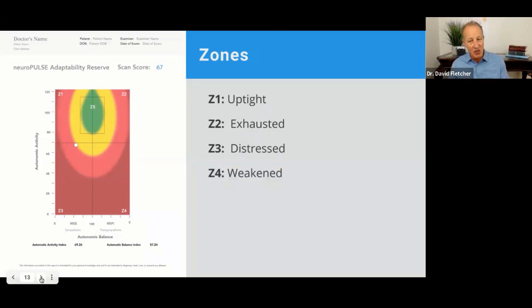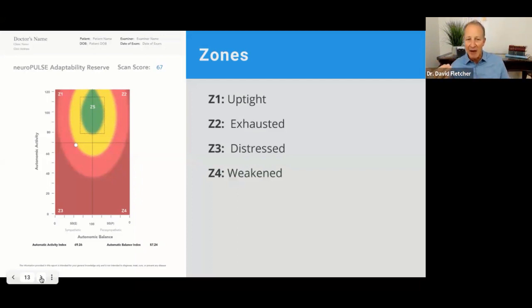And they go from exhausted into zone 4, which is where they have a weakened approach. And so if we were to apply a car analogy with it, zone 1, just remember these people are sitting at a stop sign, because we're testing this in the resting zone. Zone 1 is that they're sitting there revving their engines all the time with a full tank of gas. But we know that if they keep revving their engines, it's going to put a strain on the engine and they're going to drop down into zone 3.